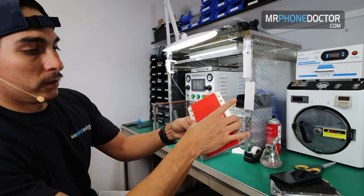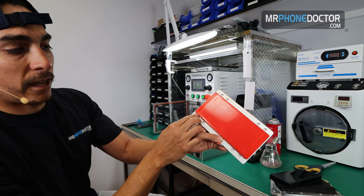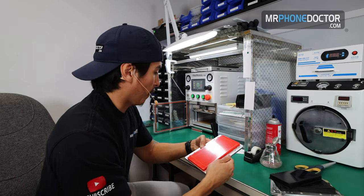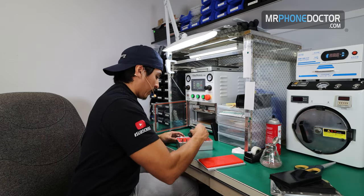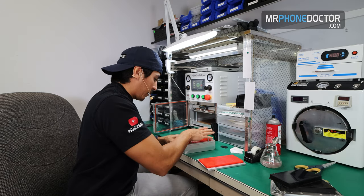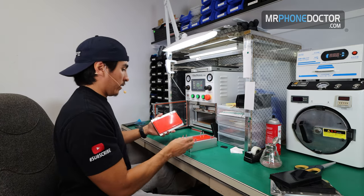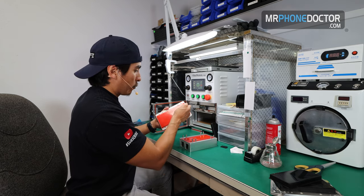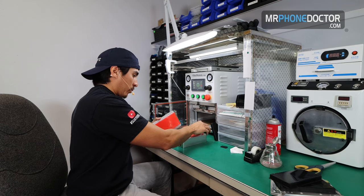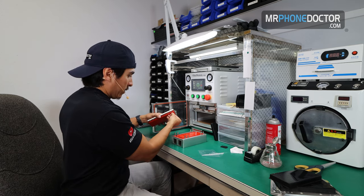And there we go. Now by having this little outer OCA layer here, it actually allows you to reveal it. If you had it the other way, you wouldn't be able to reveal it. So that's why it's critical to have that there. So we're gonna go ahead and remove these grommets. We don't need them anymore. And let's go ahead and reveal the glass. I'm gonna go in and reveal the glass, and after I reveal the glass, I'll go in and reveal the OCA. So I'm just gonna pull this down, and then we'll reveal the OCA.